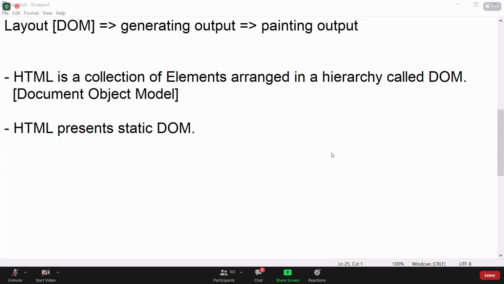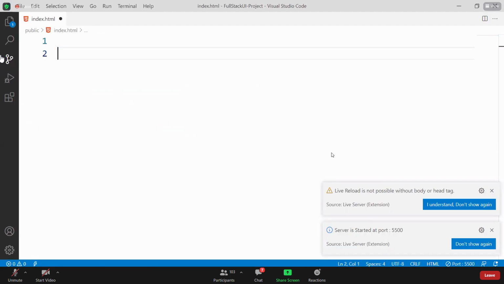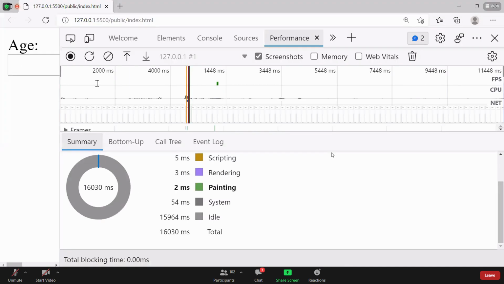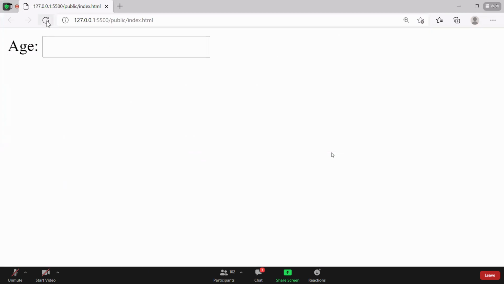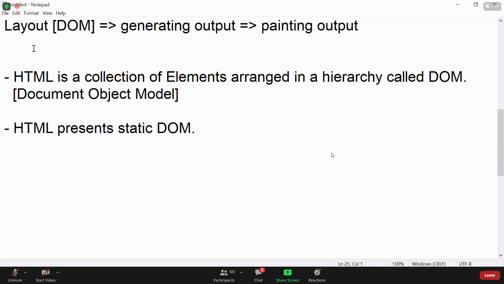For example, suppose we have a button called print. Suppose you see it designs a button here. You see there is a button called print. But when I click the button, it is not printing. That means HTML is just presentation. It will not make it functional. To make it functional, we need a combination of languages like JavaScript, jQuery.